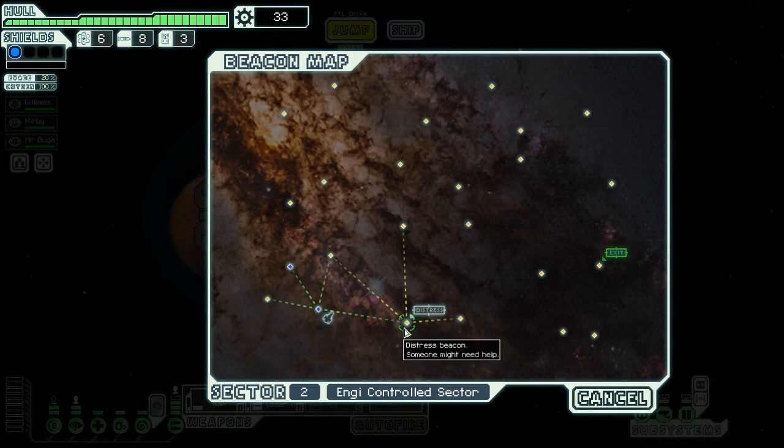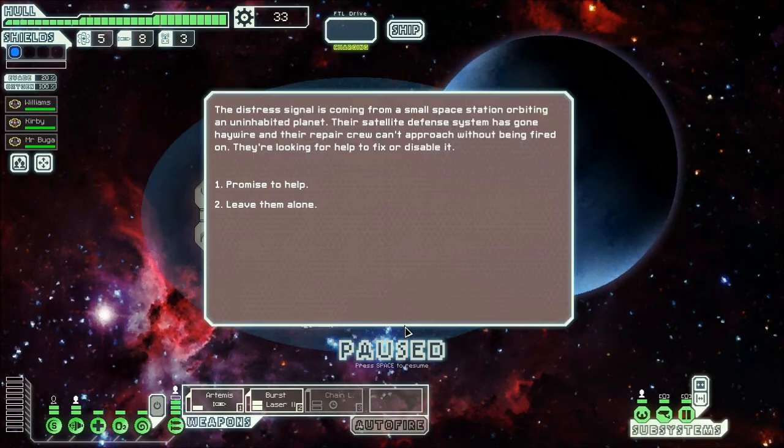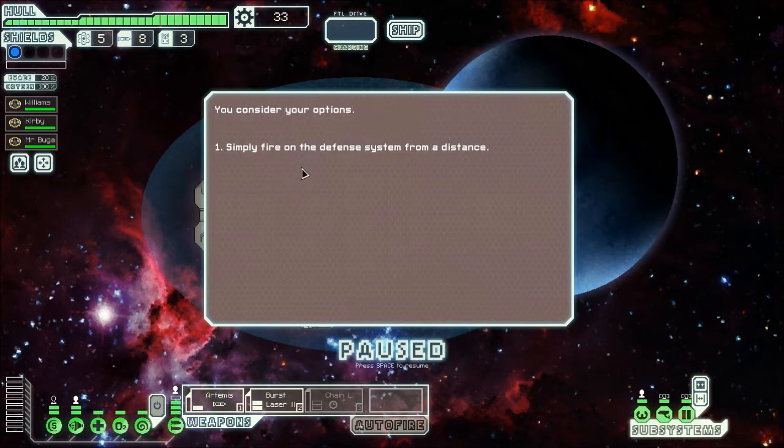Here's a distress signal, so let's go find out what that is. It might be a trap. It usually isn't, but sometimes they are. Promise to help. Usually, if I had my ion bomb, I might be able to have a blue option, because it will disable the system. Or if you have NG crew, the NGs are good at repairing, so you can remotely repair it. I don't have either of those, actually, so I'm going to fire on it.